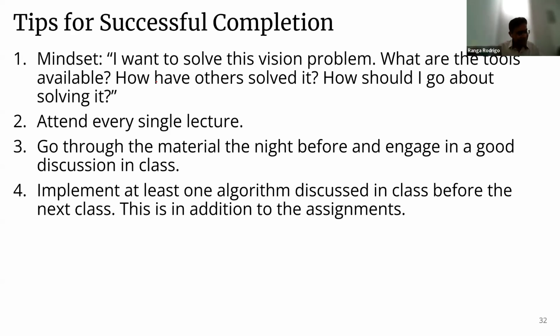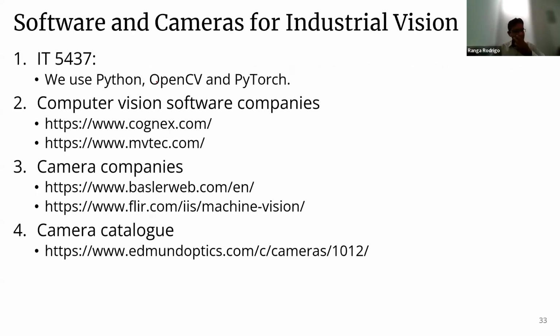I'm very happy for engaging in a discussion, and implement at least one algorithm discussed in class before the next class. Do a little bit of Python coding, then it will open up many things to you, and you will understand the classes. So we use Python and OpenCV and PyTorch in this class. Computer vision software companies are these, but we don't need them, I'm just mentioning them. Camera companies and some camera catalogs are here.